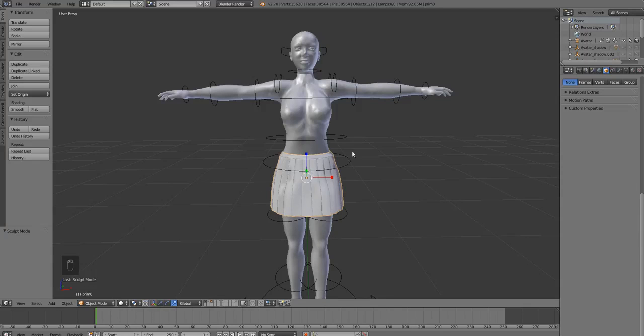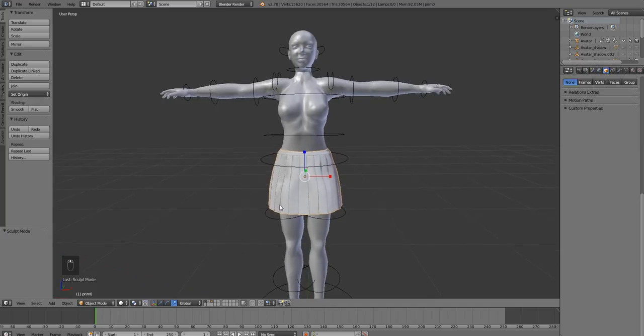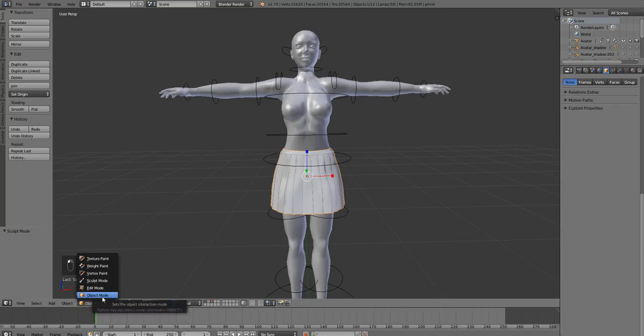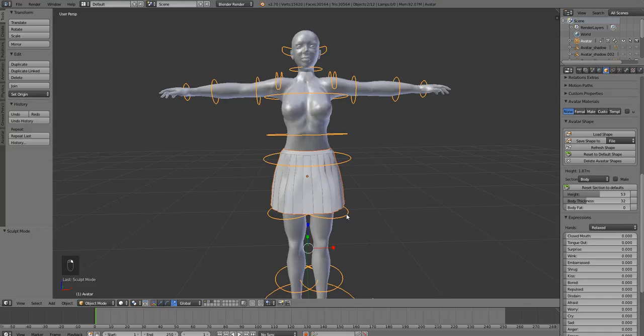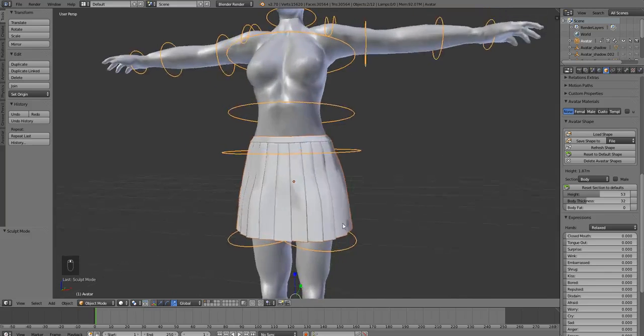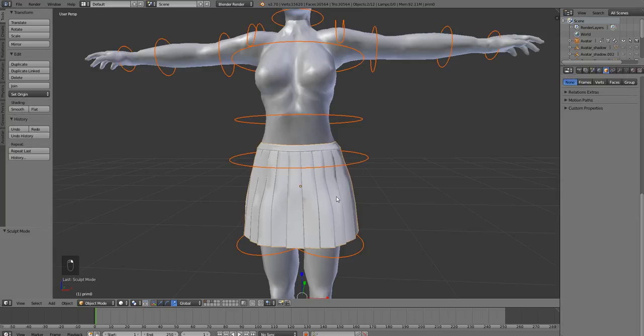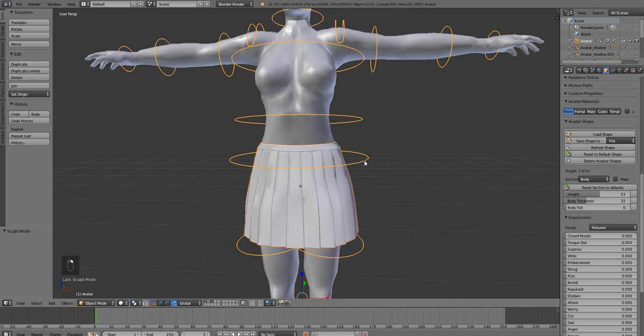Okay. Now that we have it shaped to the body the way we want it, we're going to give it some bones, and that is the easiest thing you can do. So we're going to go to object mode, select the skirt first, hold down the shift key, and then select the loops. If you do it right, the skirt will be outlined in orange, or it's red, and the loops will be glowing orange. If it looks like this, then that means you did it wrong. So go skirt first, then loops.